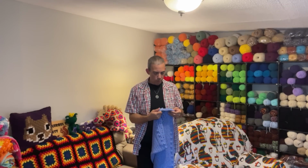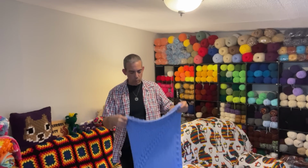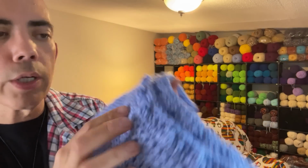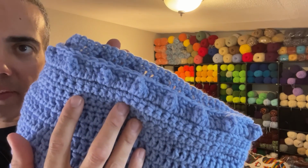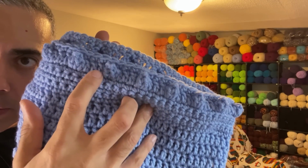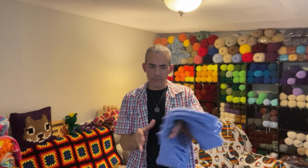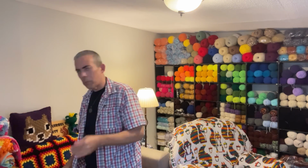And as for the border here, it's bordered with popcorns, but then we come back around after the popcorn border. We go back in with single crochets above that. See those? Very, very nice. Great job. And I love the color. It's almost like periwinkle.